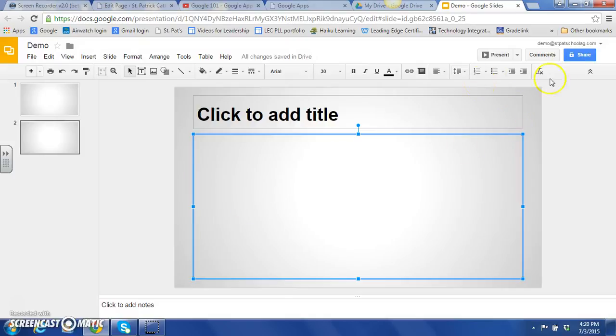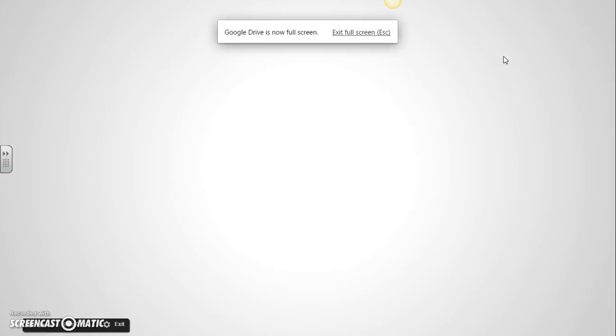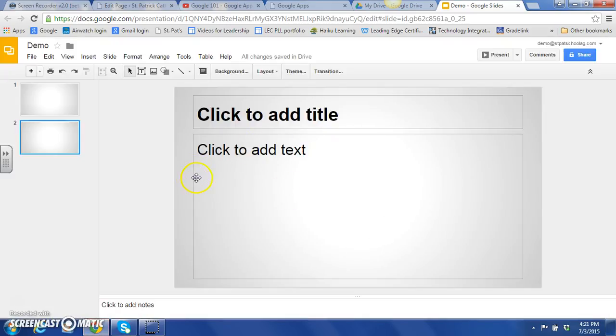All right, and then again, if you want to present this, you can see up here, you can press the word present. And I don't have any data in here or anything for us to see, but I'll click on it just so you can see what it looks like. Gives you a full screen. You can click through, hit escape, and then you're back out. Okay, so let's go back to Drive.